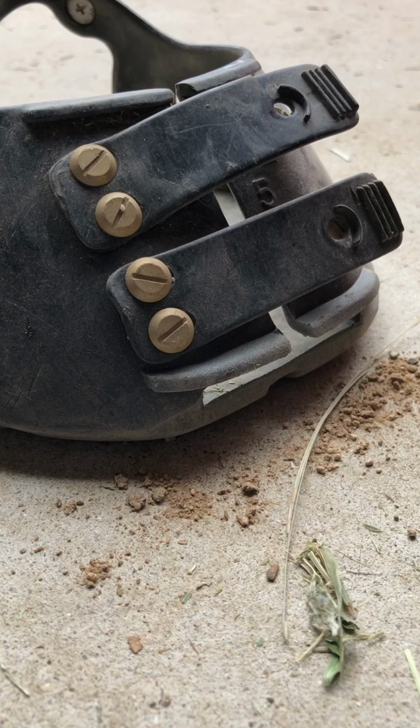Hey guys, Dawn here today, and I wanted to show you how I change out the scoot boot front straps.